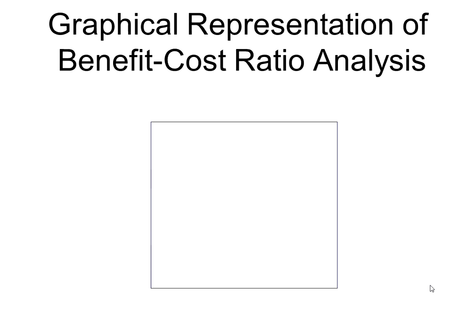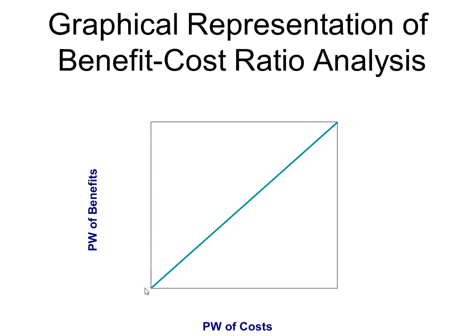Alright, so now let's take a look at the graphical representation. We have present worth of benefits versus present worth of cost, and this is when they're equal, right? So where we want to have them, we want the present worth of benefits to exceed the present worth of cost. So we want to see projects fall into this part of the quadrant, right? We want to be above the blue line of when the present worth of benefits equals cost. So that's when the ratio benefit to cost is 1.